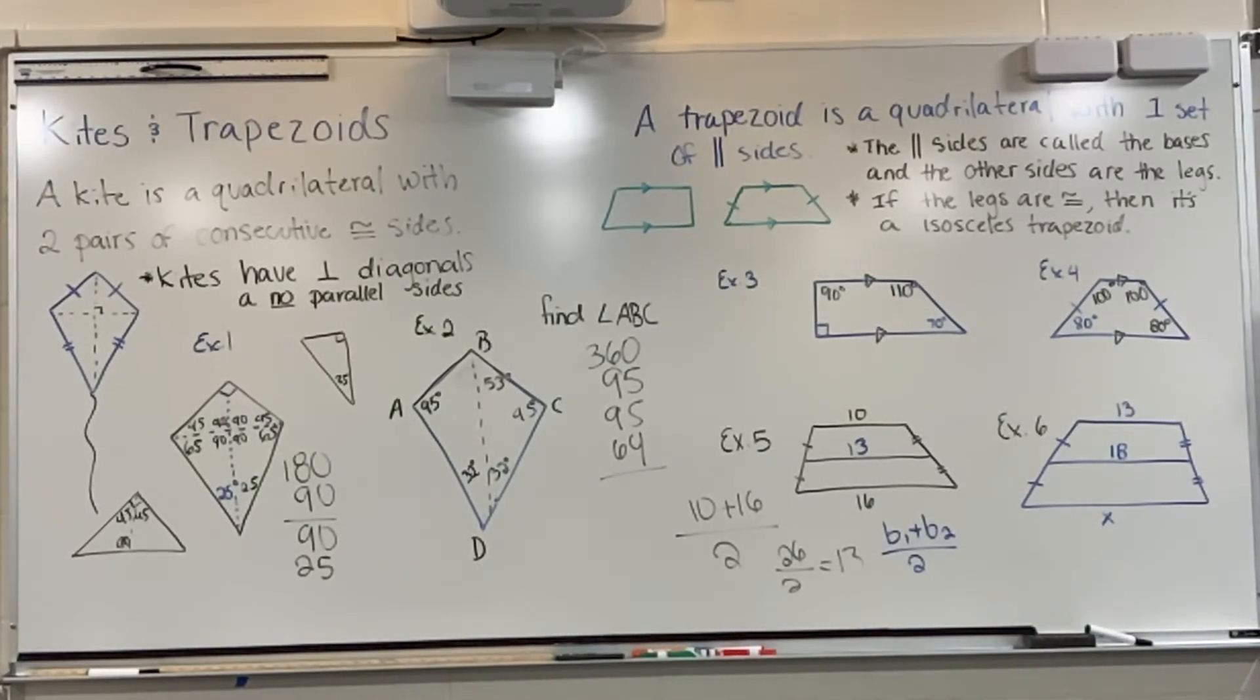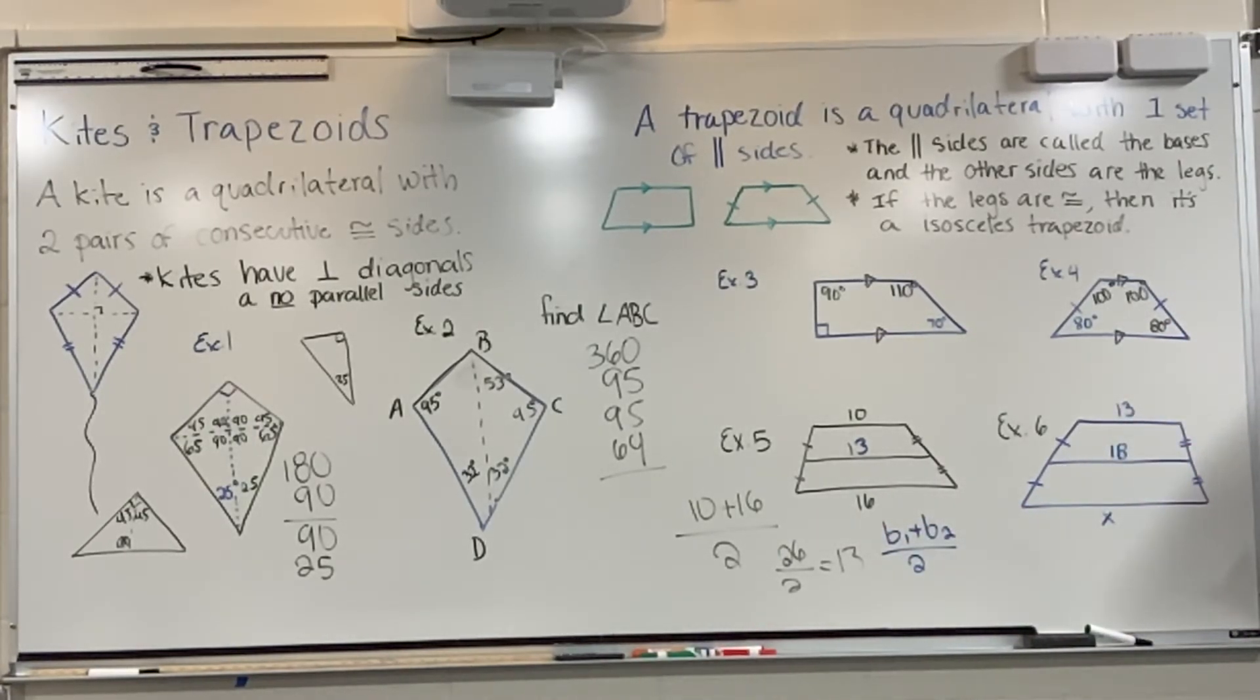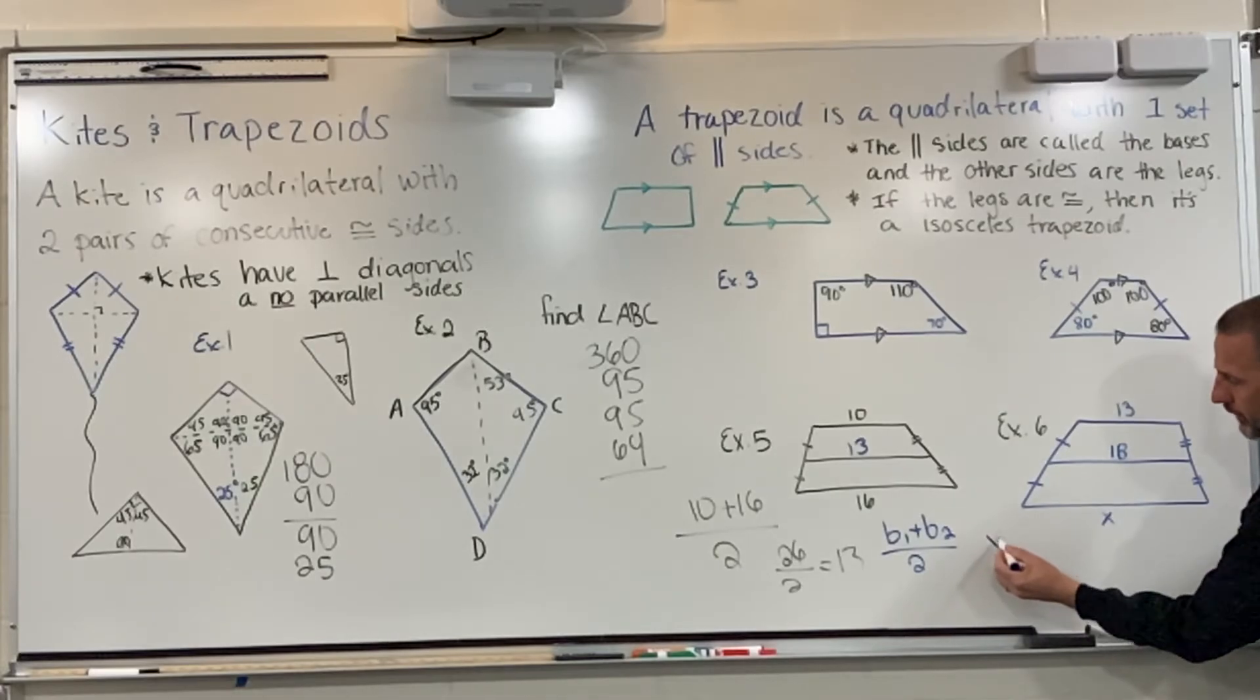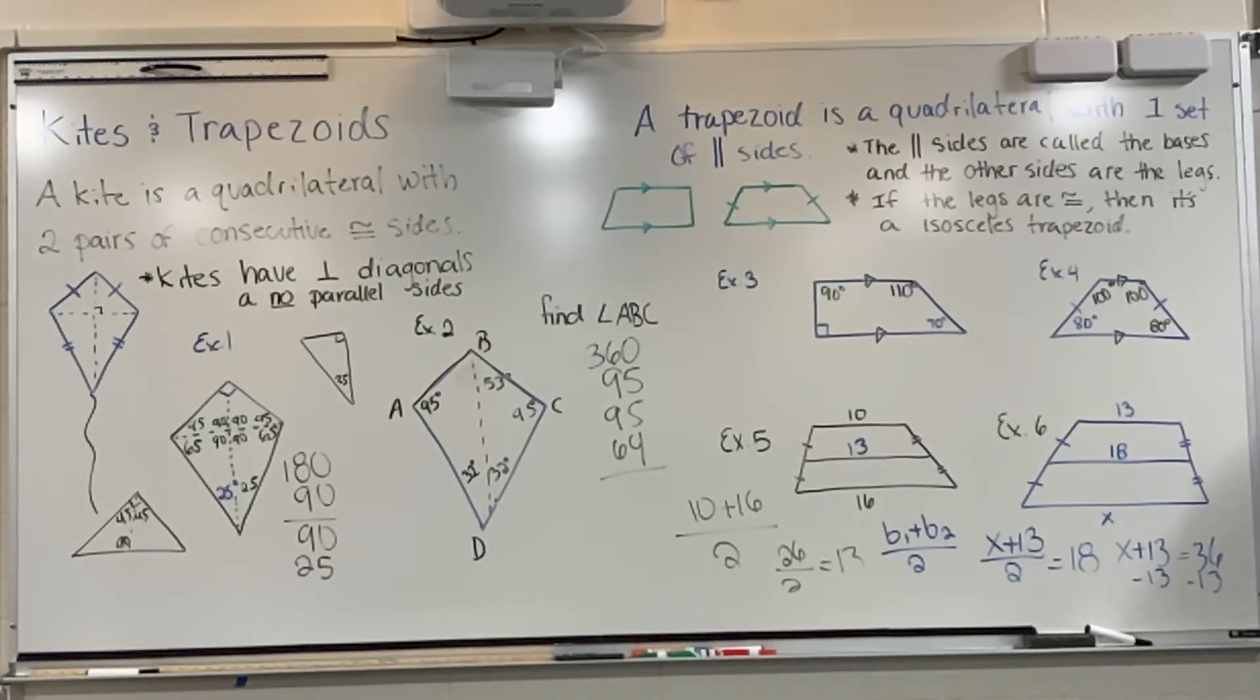But I wanted to have a formula in place, because as I look at this next one, there's a little bit of a situation where you've got to think this ahead. In this formula, I'm supposed to add these two together, divide by two, and get the middle. Well, in this case, I know that base one, we'll call it X, base two is 13. I know that if I divide them by two, I'm supposed to get the number 18. And this requires me to do a little bit of algebra. I've got a fraction, so I'm going to get rid of it. Two times 18 says X plus 13 is equal to 36. If I take away or minus 13 from both sides, I will have my answer. X is equal to 23.